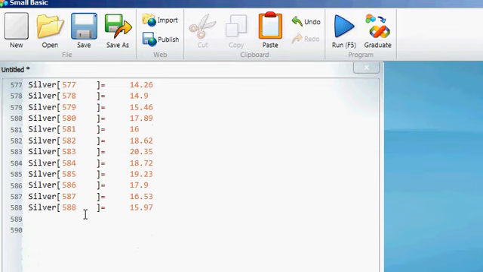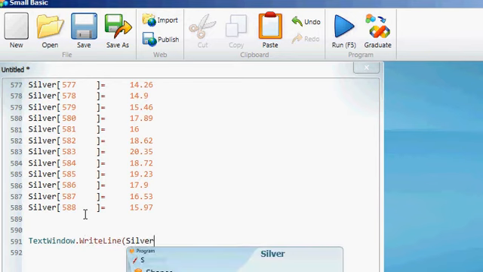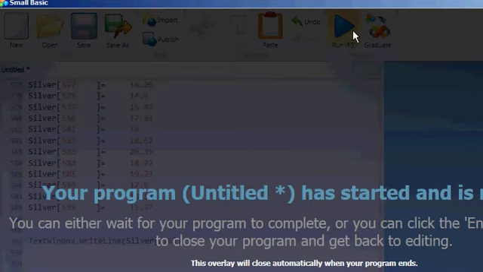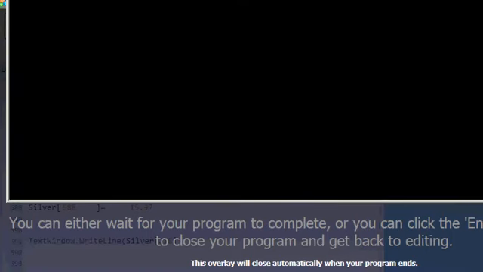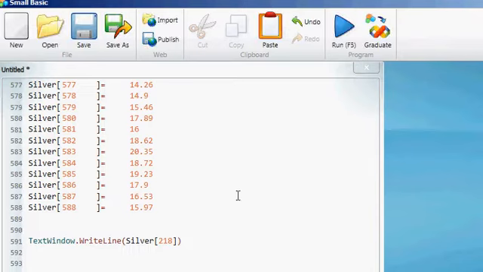For now, let's put in the price of what silver was, say on month 218, just a random one, probably somewhere around $5, and we'll see what happens. So the program comes up and $5.67. So we've put in the silver data.